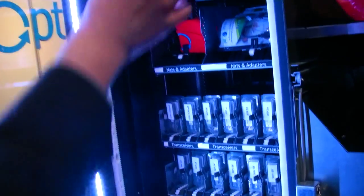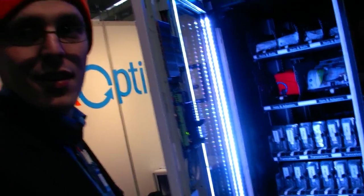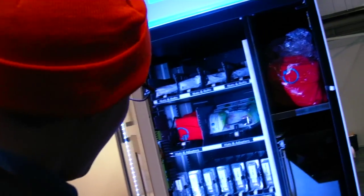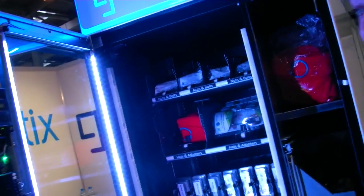But we have hats here? Yes, of course. What can you have here? You can have stuff behind, that's normal. Does it really cost 15,000, a normal vending machine minus 2,500? That's the price range, the normal price for this. We need some power relays also, that's something we have to build in. We have to put in the LEDs.